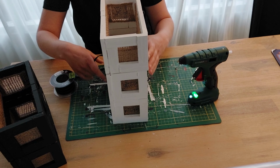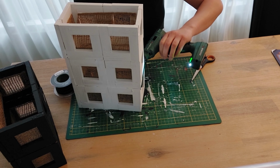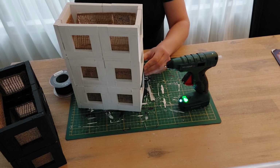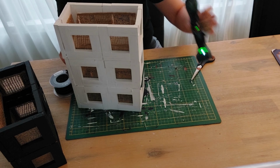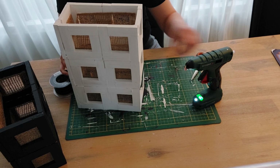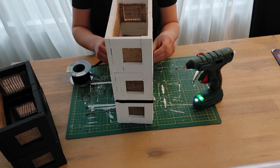Yeah, I know you can't see it. It will come soon, just a few moments. Just glue on the place where you want the cord to be, and then move around to the next corner. Put some glue there as well. Look, can you see it now?